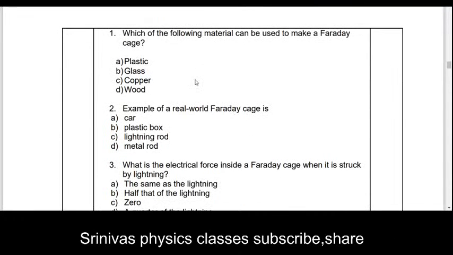You read later. Which material do we have to use to make the Faraday's cage? Faraday's cage means for the sake of electrostatic shielding. Electrostatic shielding means a metal sphere, a metal enclosed like this in either cylinder form or another shape. This should be a metal. Then if you keep anything inside this, it will be protected from the charge. That means we have to use metal. Which of the following materials is used to make the Faraday's cage? Faraday's cage protects the sensitive elements. Then which material do we have to use?